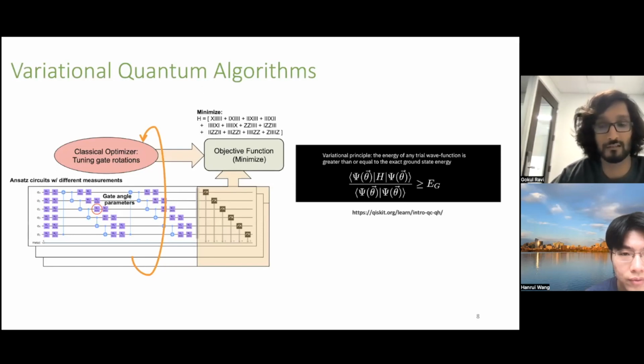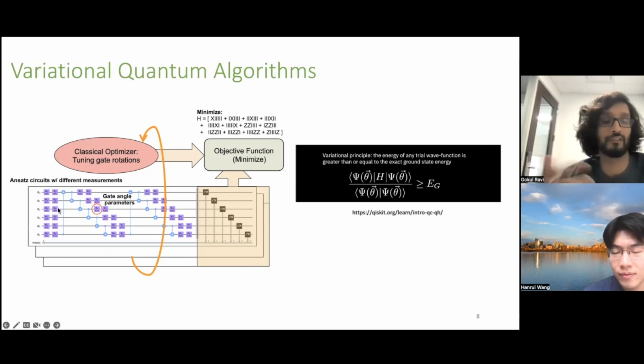So in variational algorithms, you have basically an objective function which you want to minimize. These objective functions are basically expectation values of some problem Hamiltonian, which can come from optimization or molecular chemistry and so on. So the idea is to have a circuit, which is known as an Ansatz. This Ansatz is producing some particular quantum state as its tunable gates are being set. And we are trying to find the state which minimizes the objective function.